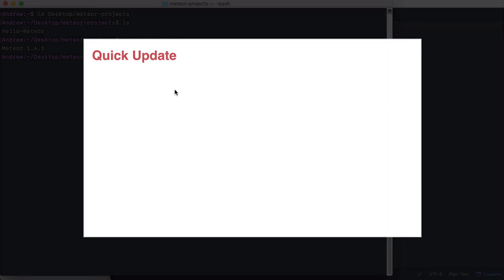This is Andrew with a quick update from the future. This course was filmed with version 1.4.2 of Meteor, as you just saw me print in the command prompt. There's actually a known bug in this version that can cause your application to crash. So what you're going to do is use a slightly modified version, 1.4.2.1. This very small patch release includes a fix for the bug, nothing else. All of the core Meteor features that we're going to be using throughout the course are identical. So you don't have to worry about the videos not working with this version.